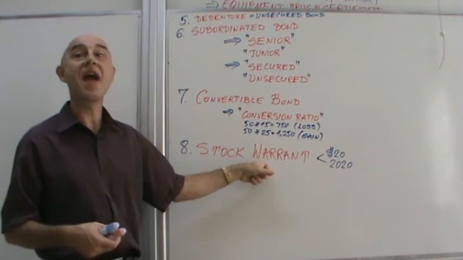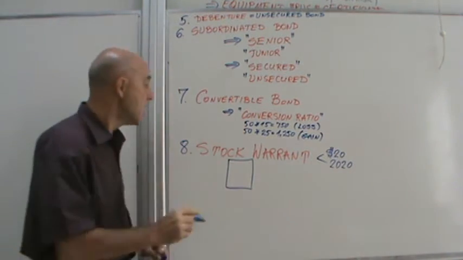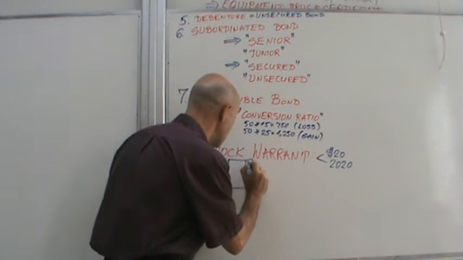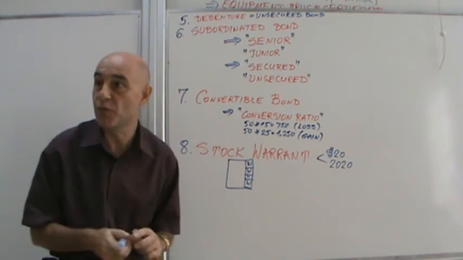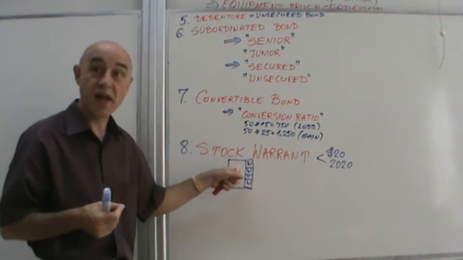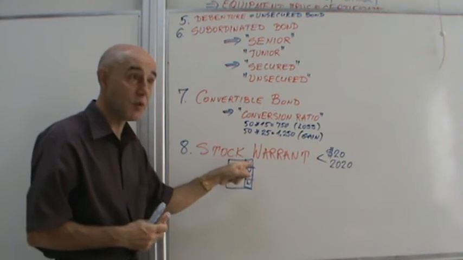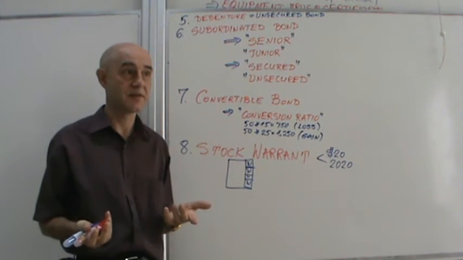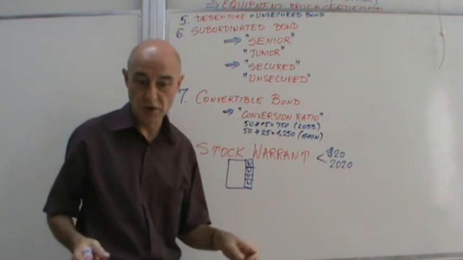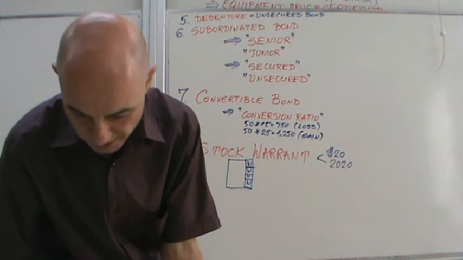Now, there will be a bond, and the bond will be similar to what I showed you, just a piece of paper, and it may have, let's say, 10 warrants. So here is a warrant. It may come with many warrants, it may come with only one warrant. And a stock warrant will be a bond, and instead of interest, you can clip the warrant, and you can use the warrant to buy the stock. When you buy the stock, you'll of course have to pay for the stock, and the company will issue stock. Okay, let's see what else we got here about stock warrants.